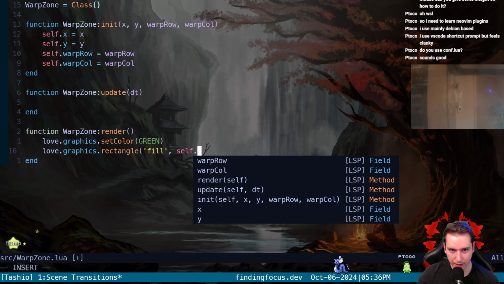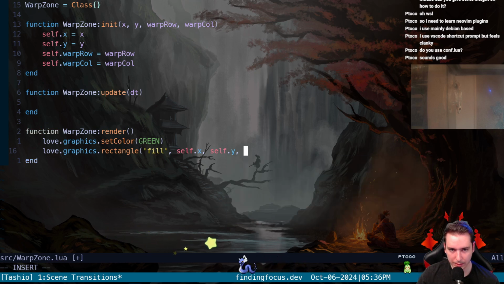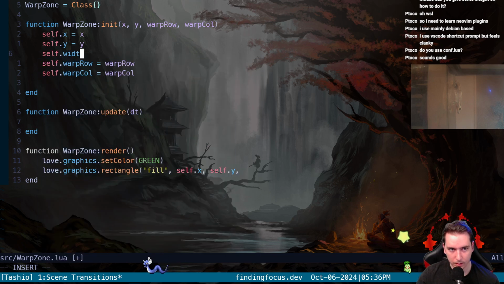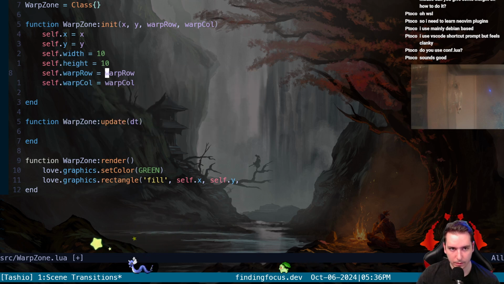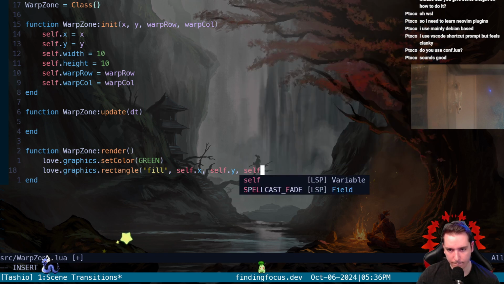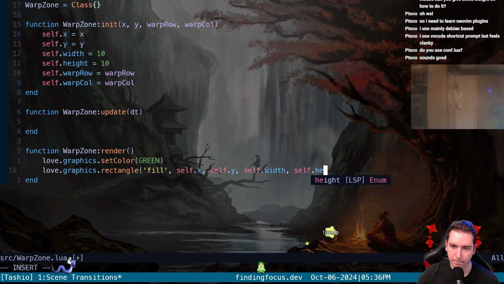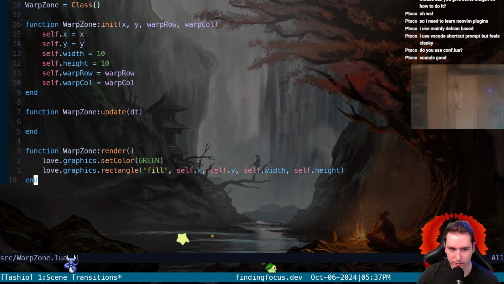X is going to be our own X. Y is going to be our own Y. Width is going to be, and what we can do, we can just define it up here. X, Y, width, and a height. Okay. X, Y, width, and height. I think that's all we need to render it.